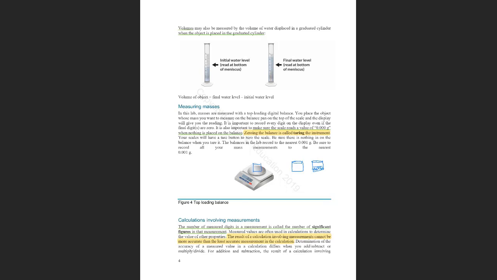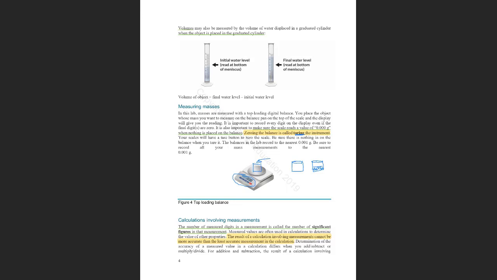Or you place the empty beaker on the balance. Then you tare the balance after you place the empty beaker. So you see a 0, and then you add the liquid. So in the balance, you are going to see the weight of the sample or of the liquid because you zeroed it out. But I believe this is just common sense. And then what comes next in this experiment is to do calculations.